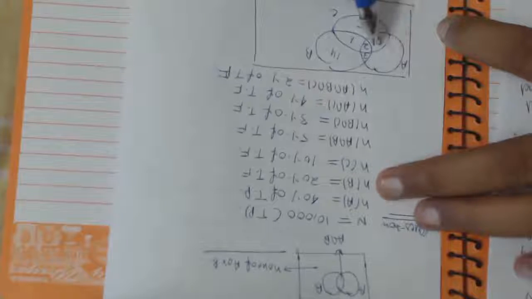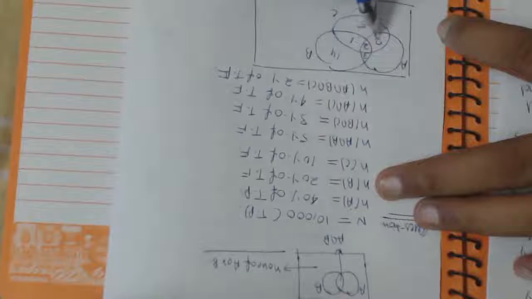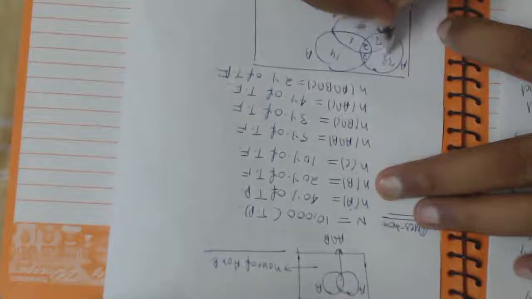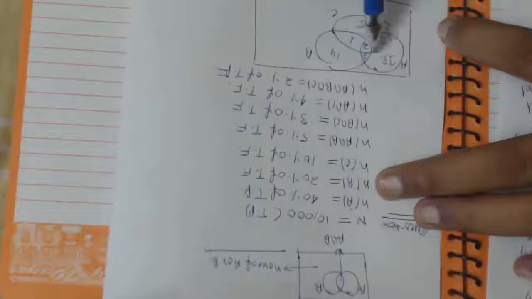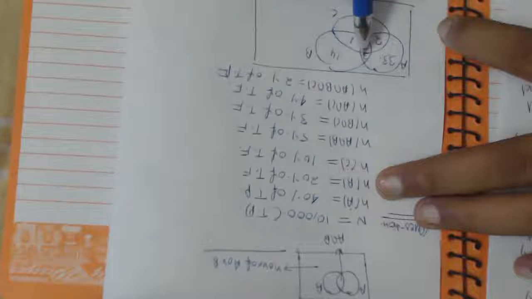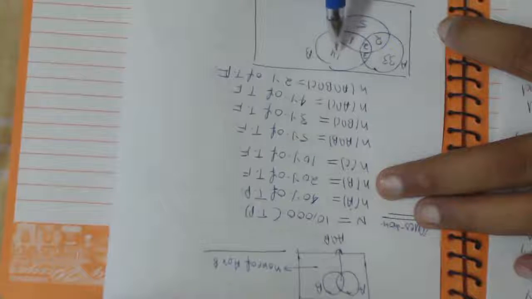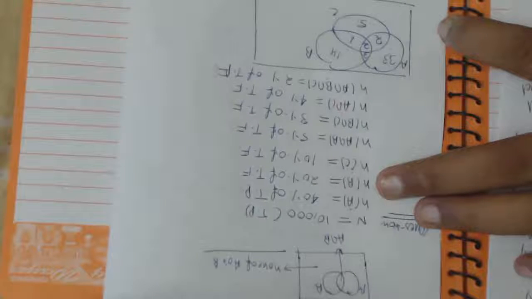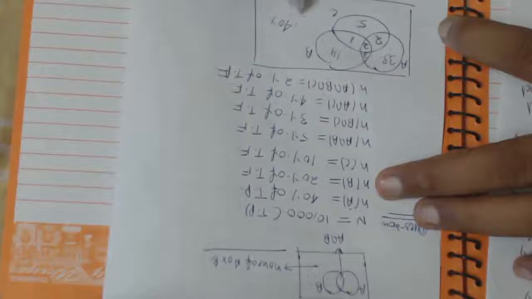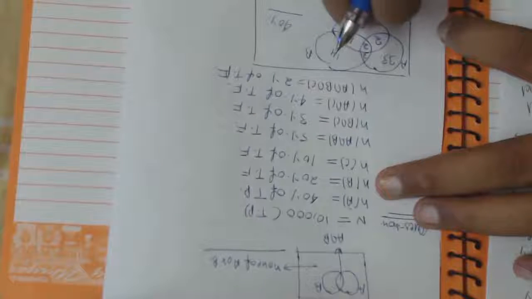Number of families in A is 40%. 3 and 2 is 5, 5 and 2 is 7, so 33%. Okay, so the diagram is complete. Now 33 and 3 is 36, 36 and 14 is 50, 50 and 5 is 55, 55 and 5 is 60. So 60% of families are buying newspaper A, B or C. The remaining 40% are neither buying newspaper A nor B nor C.